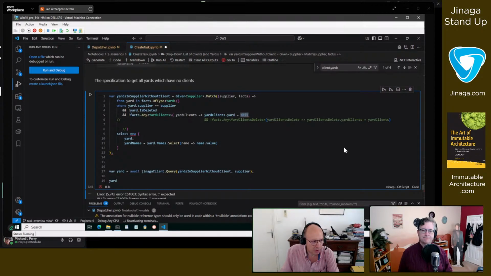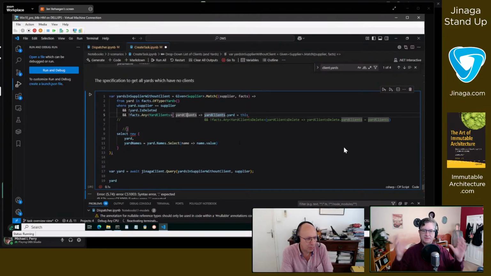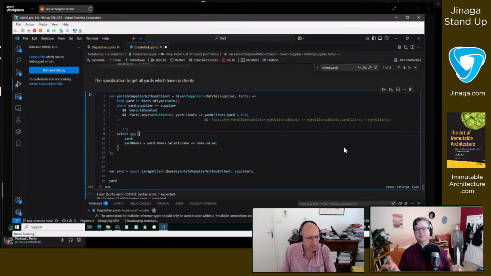Or is this pointing to yard client? This in this context isn't pointing to anything, because it's not wrapped inside of a class. Well, technically it is pointed to something, but C# top level statements have no this. Notebooks are not using top level statements; they're kind of cheating. So this does refer to something, that cheat class that notebooks created. But that's not what you want.